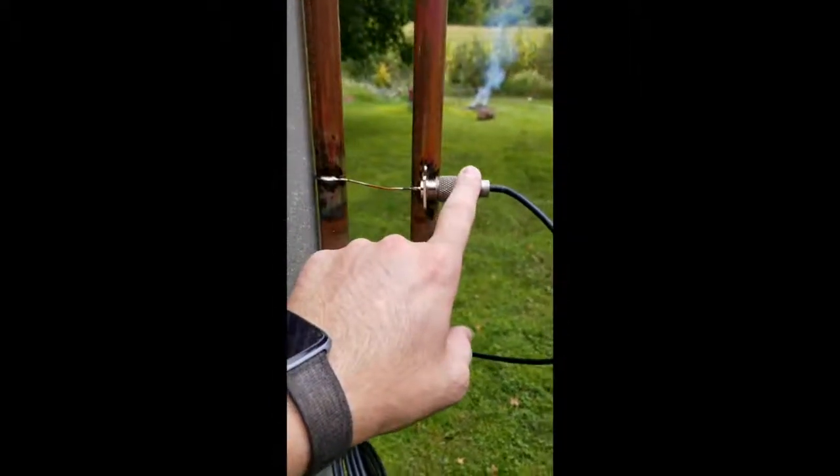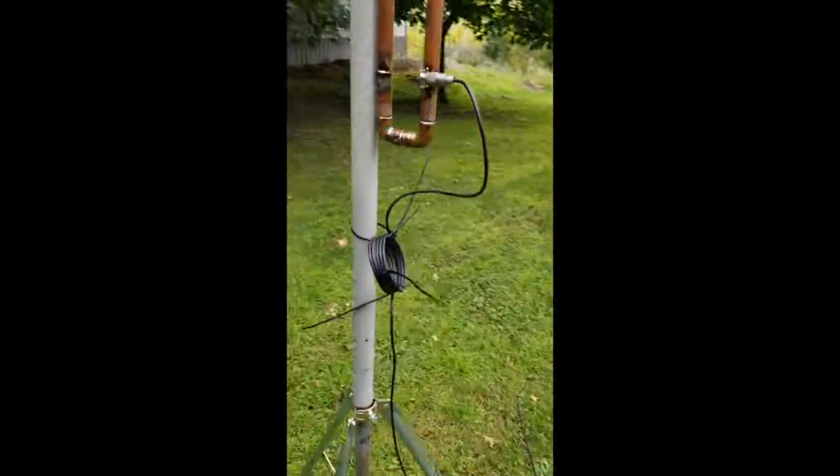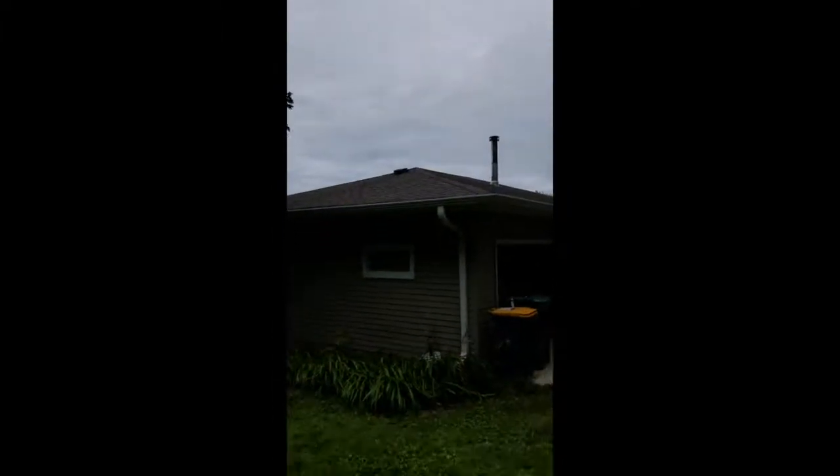Okay, so that is proof that the antenna works. Here it is one more time — the ugly balun, my SO239 connection, my family waving to you, and there it is: the 58-inch antenna. It'll be about five or six feet in the air when I'm done. Until next year, this is the final episode of the Dog Days of Podcasting — day number 31 — getting it out with a bang of having a good antenna. This is WX0MIK, and the frequency is now clear. The frequency is clear.